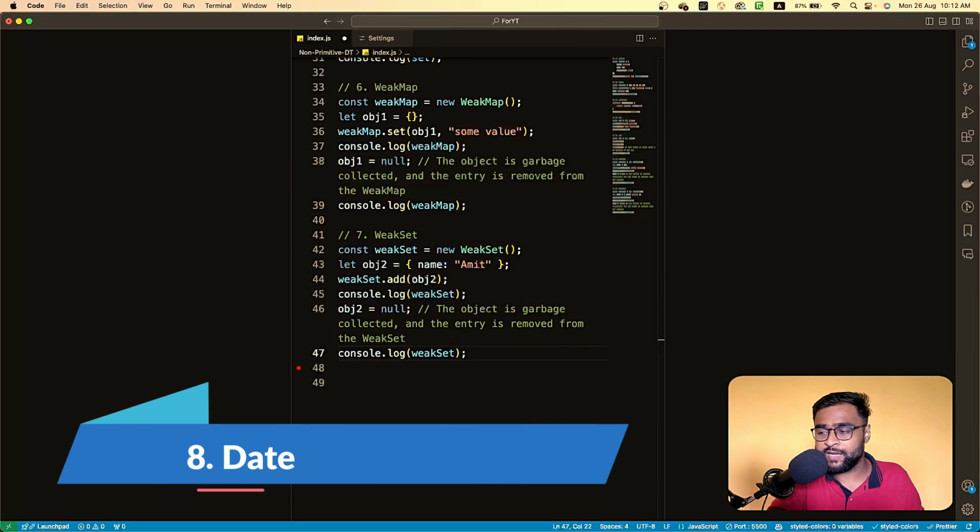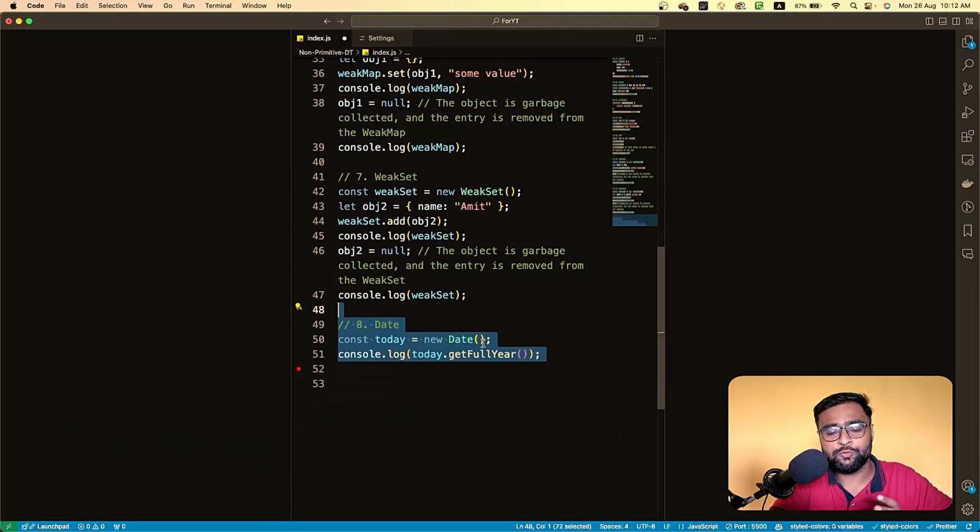At number 8, we have a very popular data type, which is Date. Date can be created using the keyword new Date. If you want to talk about today's date, or do anything with timestamps, then Date is the data structure to go for. This constructor has multiple properties and methods to manipulate the data from one format to another, be it ISO or another format. So dates are extremely useful and very popular. Most applications use this constructor for creating dates, manipulating time and everything.